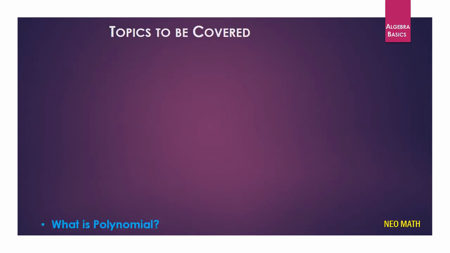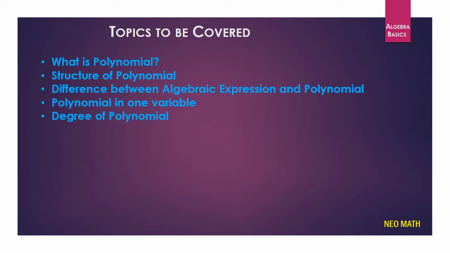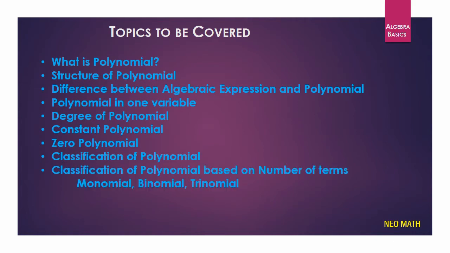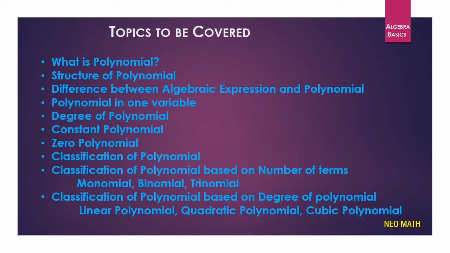Topics to be covered are: what is polynomial, structure of polynomial, difference between algebraic expression and polynomial, polynomial in one variable, degree of polynomial, constant polynomial, zero polynomial, classification of polynomial, classification of polynomial based on number of terms, that is monomial, binomial, trinomial, and based on degree of polynomial, linear polynomial, quadratic polynomial, cubic polynomial.